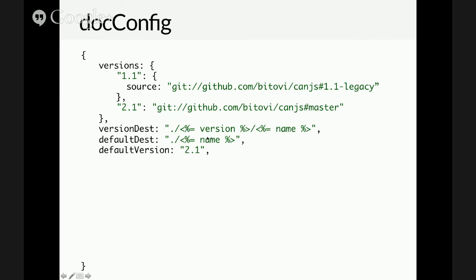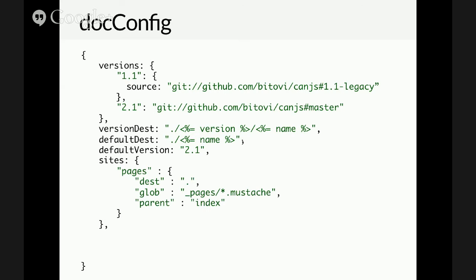So it'll download master CanJS into just /CanJS. This is so those paths are always the same, and if we go to 3.0, I can update the default version to 3.0, but all links should still work since we're pointing to this central location. Hopefully that makes sense.